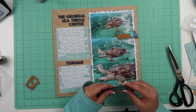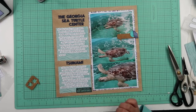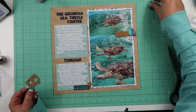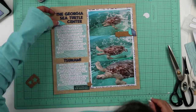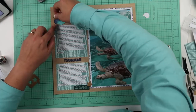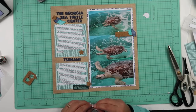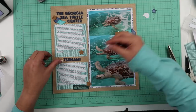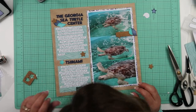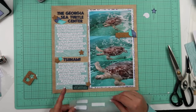Right here I did pull out one of those speech bubbles — I thought I was going to use it as kind of a base for some clustering right up there. I'm going to take that away and put that word sticker up there. The sketch did call for a couple of those clusters on the photos; I just used one of them. I can see right here I'm just kind of playing around with where I might want my clusters to be. I love how those starfish came out on that cork — really nice.